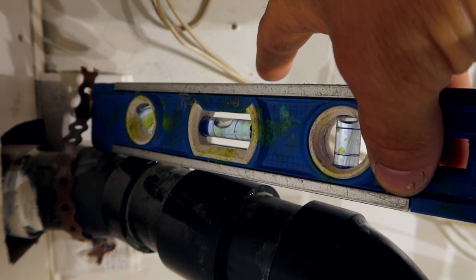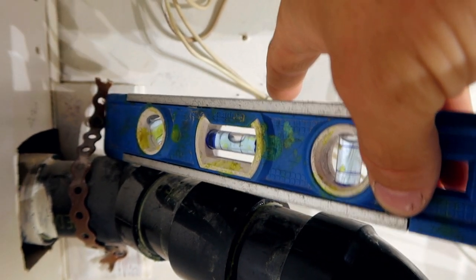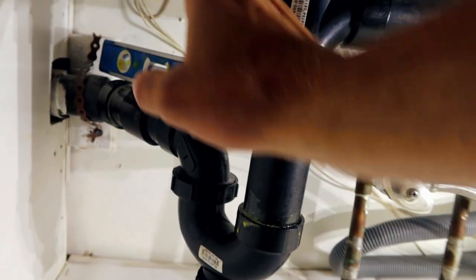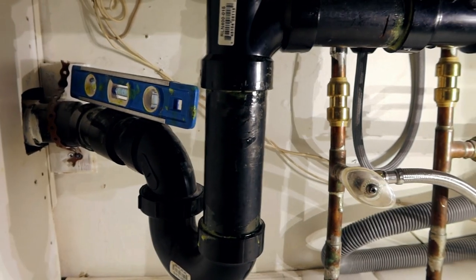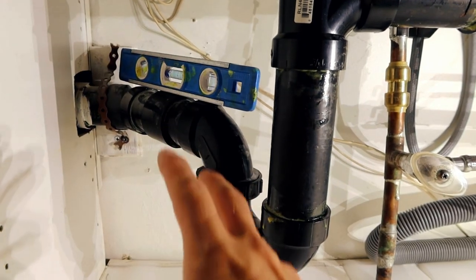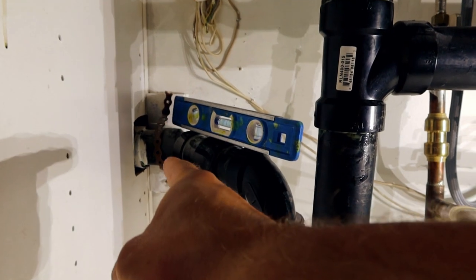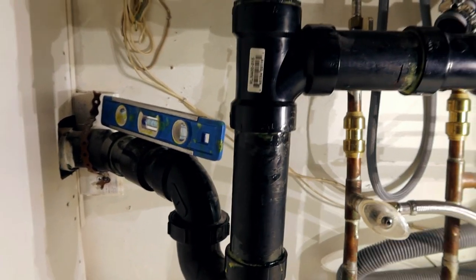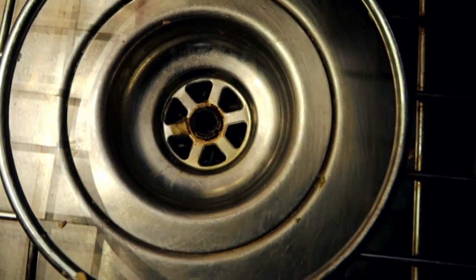If it were sloped correctly, our bubble would sit at the appropriate pitch position. But because of the back slope, whatever the drain is carrying out toward the sewer is actually being left behind inside the trap, slowing all the debris. Only the liquid is able to make its way out. We need to rearrange this entire drain — same design, new pipes, new basket strainers — and cut out this 45 and put in a new one angled correctly so it slopes in the right direction.